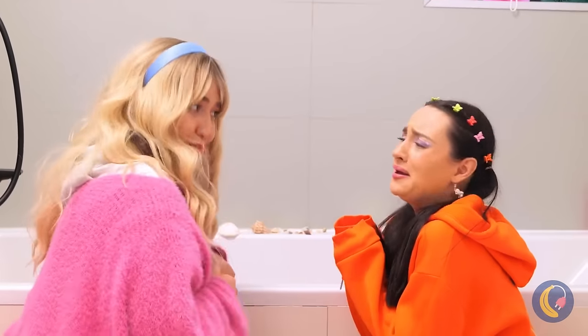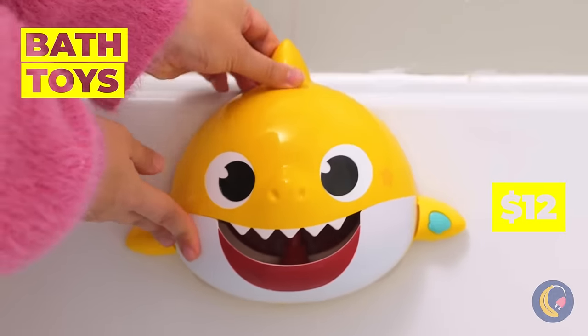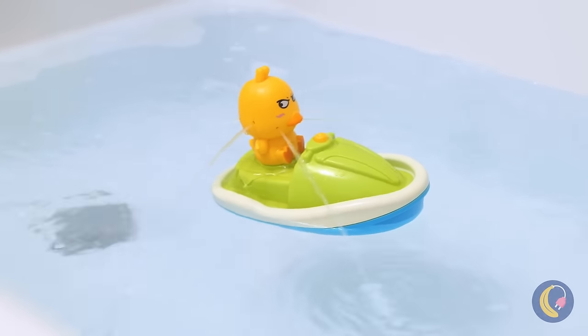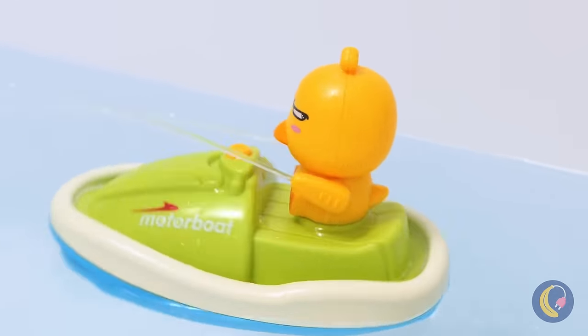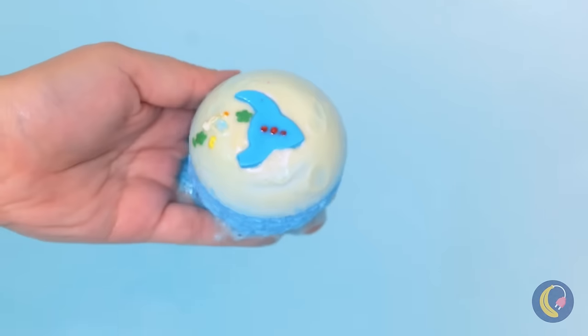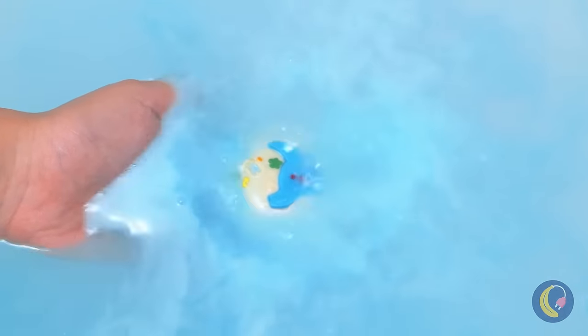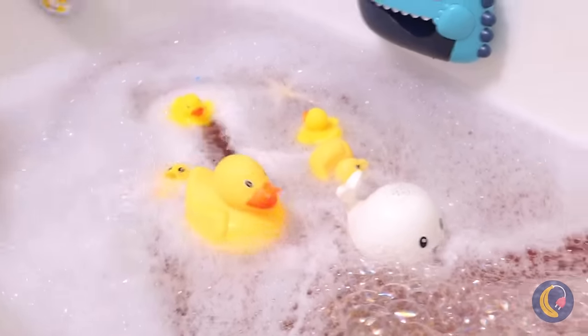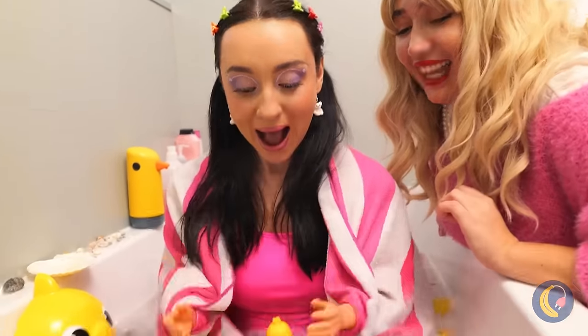Something's scaring her — what could it be? Oh no, it's bath time. Well, maybe some bath toys can help make it fun. Look, baby shark's got bubbles, and this duck's great when you need a quick spritz — or a whole shower head. And for an extra surprise, how about some bath bombs and a cute little baby beluga? Okay, I think she'll go in now. Now the problem's getting her out.